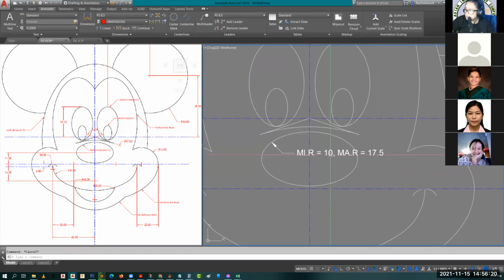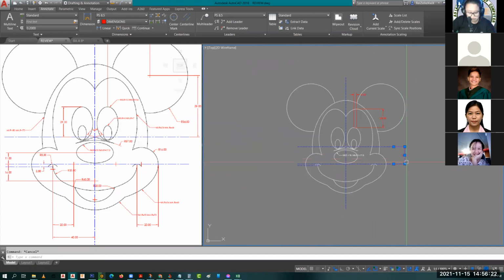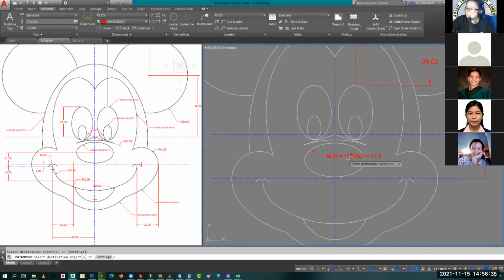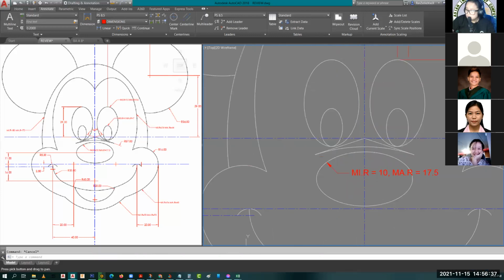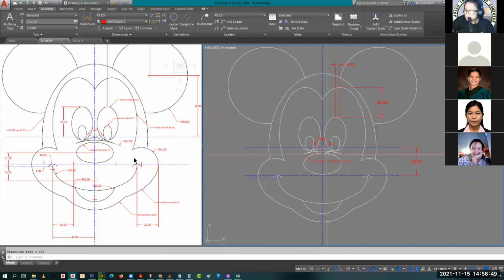Yan na. So, for this one, in MA, or MA. Okay. Angular, then this is 143. Masyadong malaki, ano? Pero, sige.